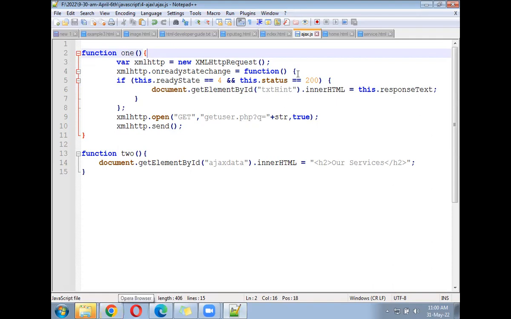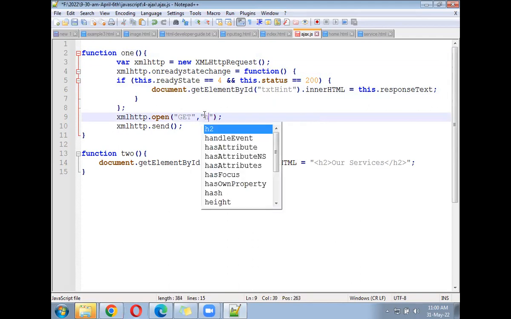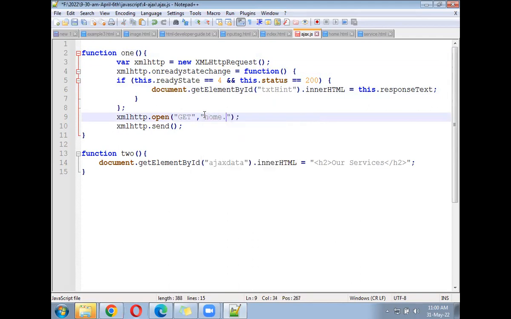Now come down there. You can write here. First, we need to modify this bottom line. We want to call home.html.